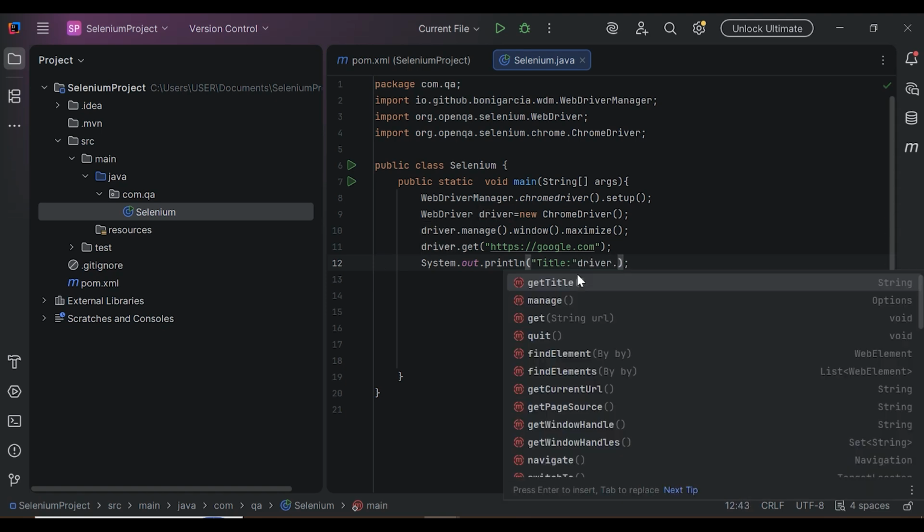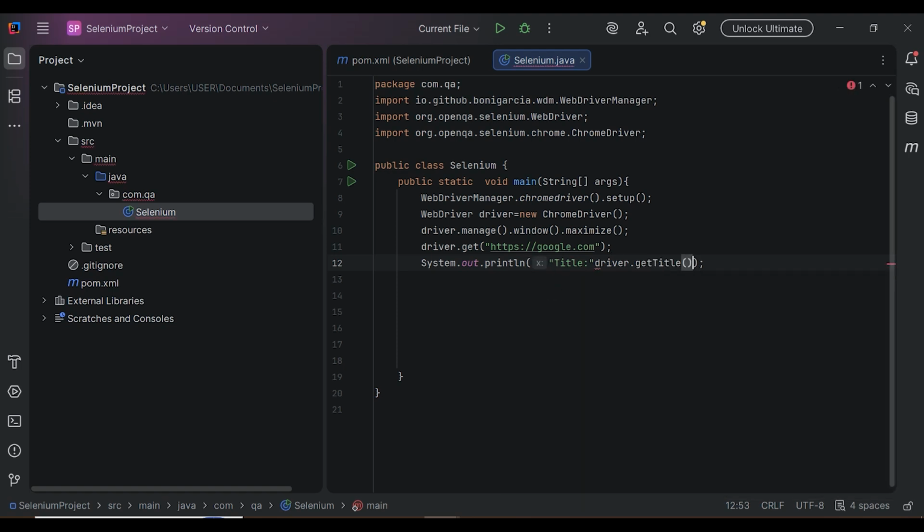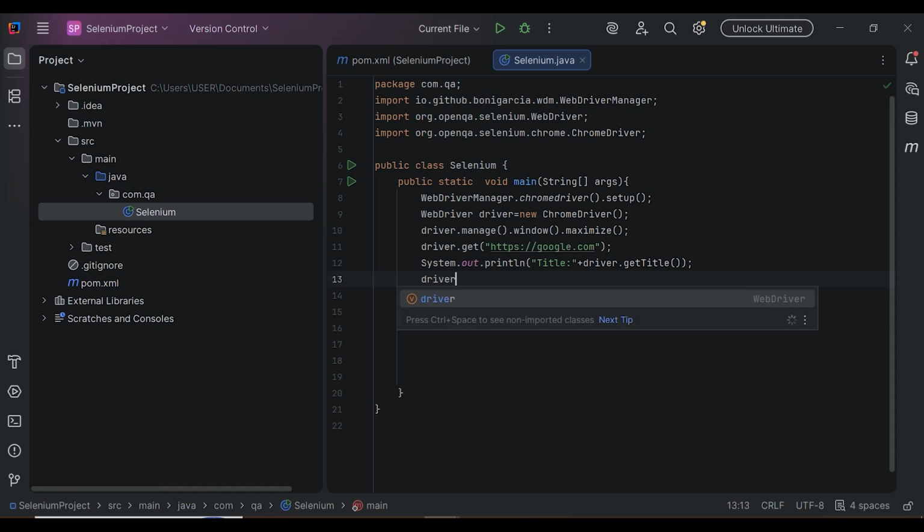You can also find the element or get the current URL. For now we want to get the title of the page, so we will use driver.getTitle(), and then quit the driver after all this action. driver.quit().